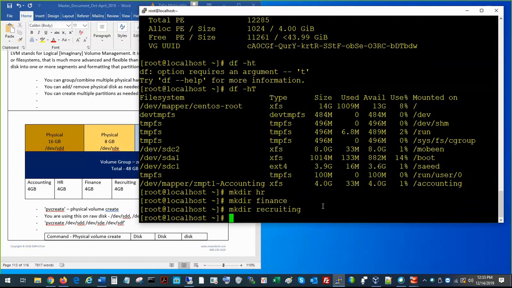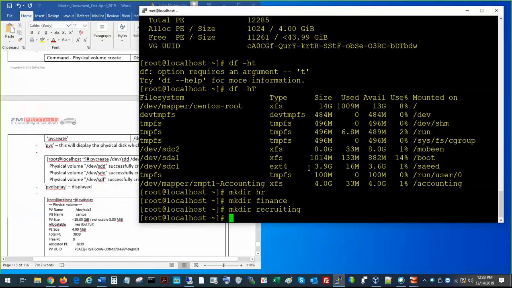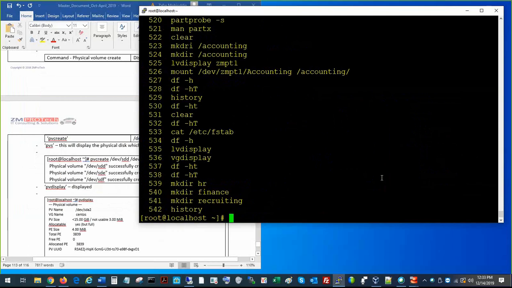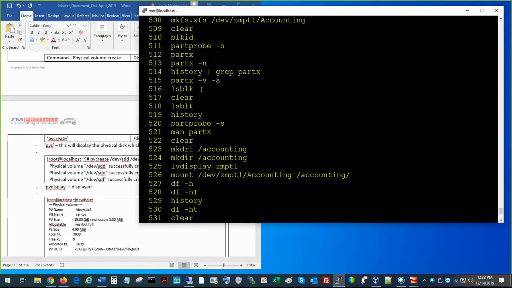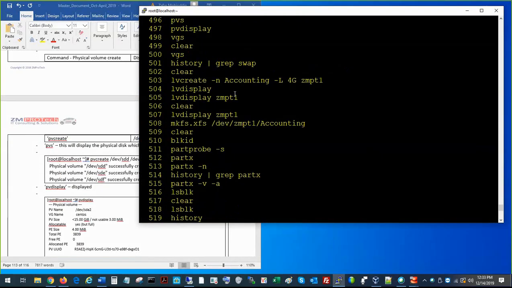Okay, now we're going to just reuse this command here.